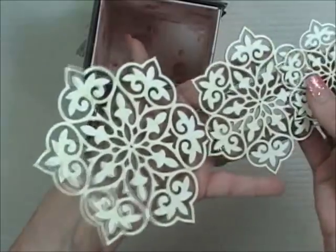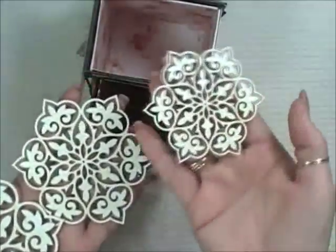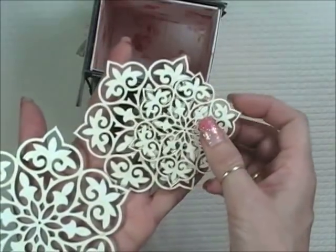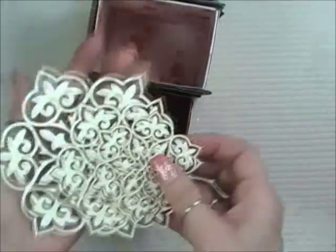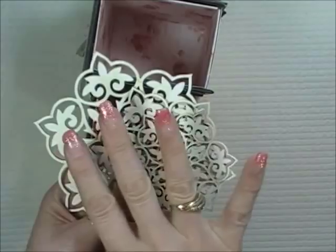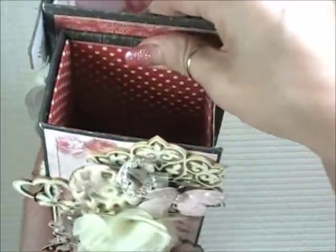Okay, I mean, wow, these are huge and wonderful to work with. And look at just the beautiful intricate cut. So again, the April in Paris line set of three. These are the doily one. She also has another set of doilies in there, the doily two set. So this is the doily one set, okay? So that's what I started with down there.